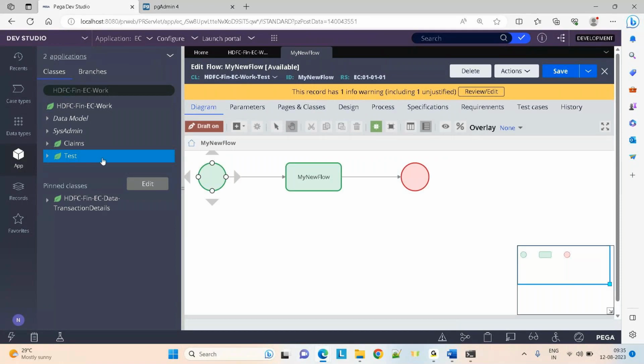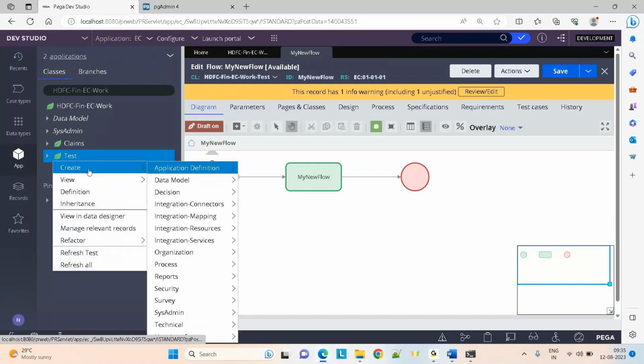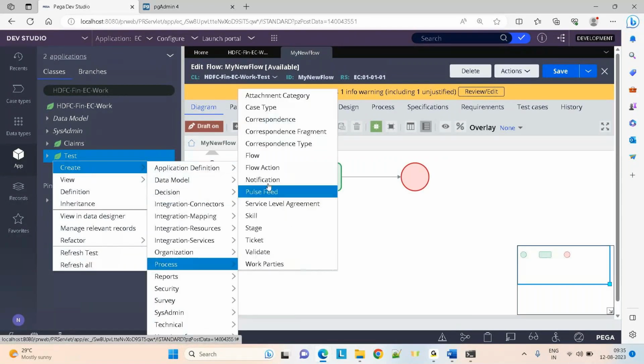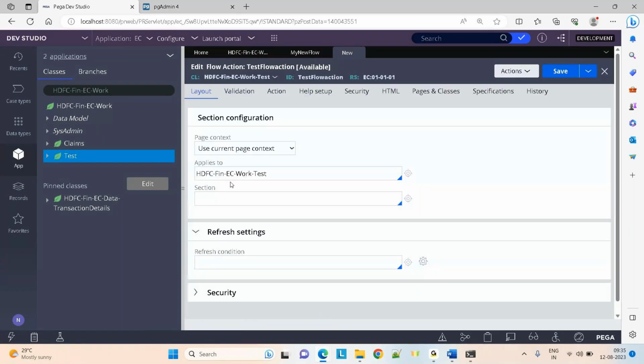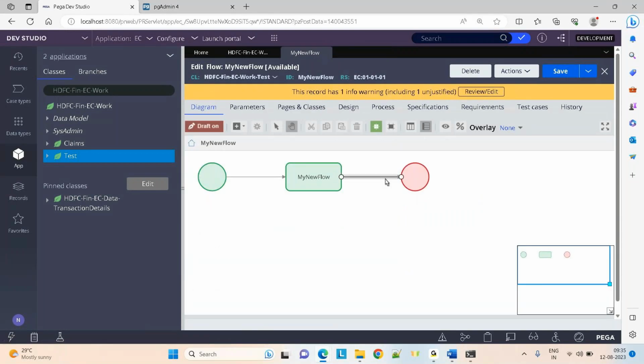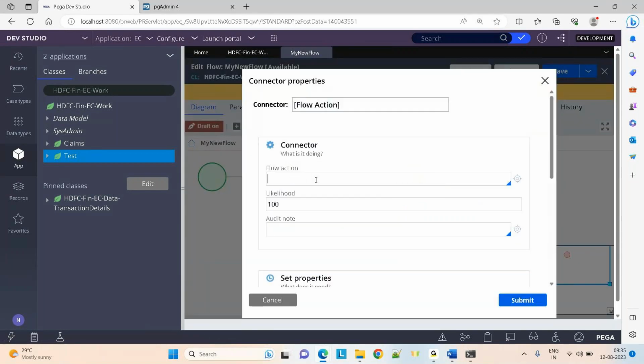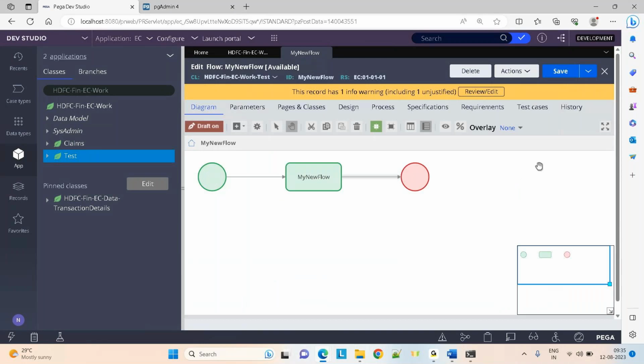Sections I have to embed inside a flow action, right? So under process category, flow action. Flow actions hold section inside them, right? Doing it. Now back to the flow. Assignment outgoing connector will have the flow action. Submit, save.